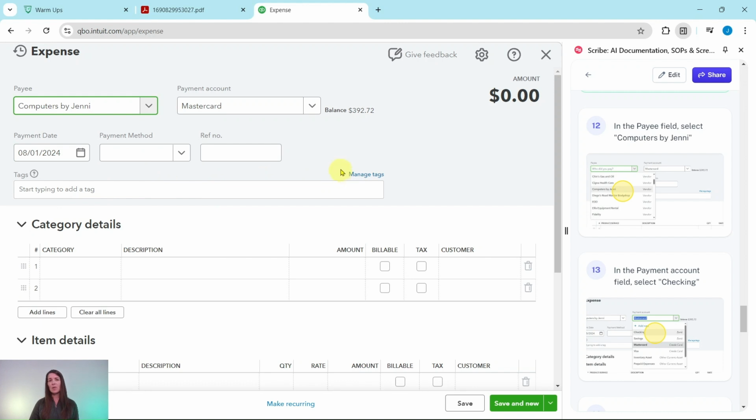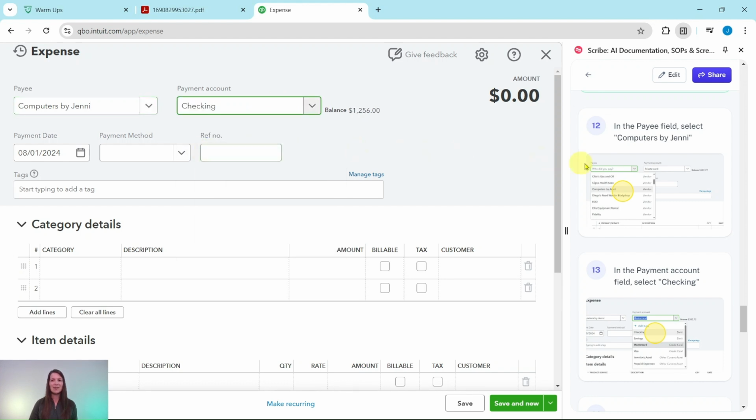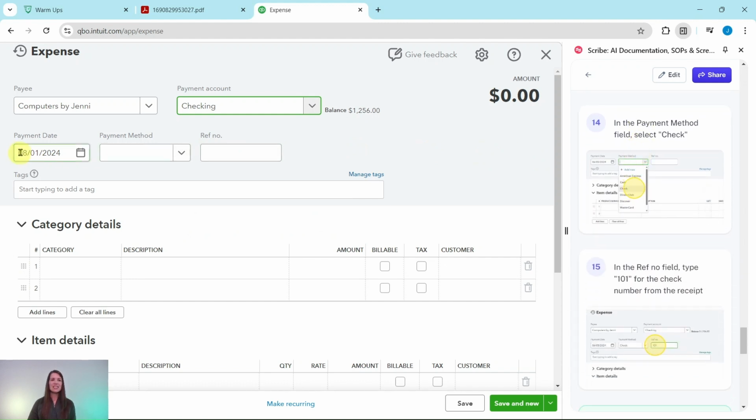Remember, this was paid with a check. So in the payment account field, we want to adjust this to checking. Click the down arrow, select checking. Once again, we're going to leave the default date as is. In real life, of course, I'm going to sound like a broken record, but make sure that the date is matching the date of the payment. It's so important when you are doing your books for clients that the dates are matching properly. So just as a very important note there, that's why I keep mentioning it with the payment date field.